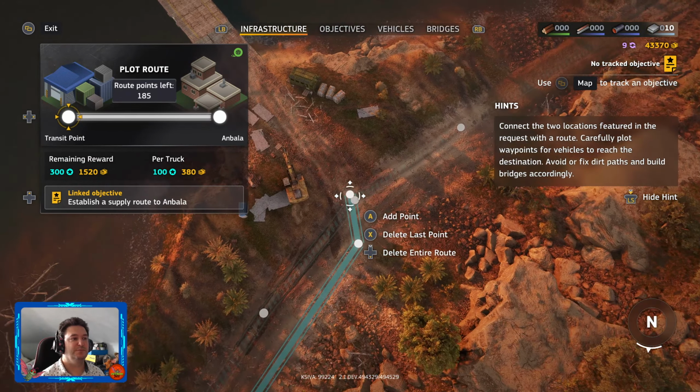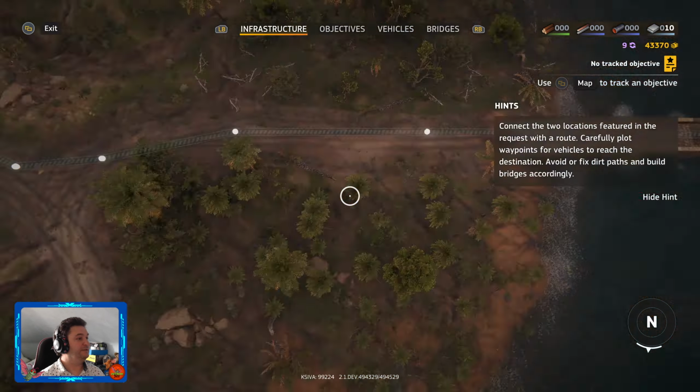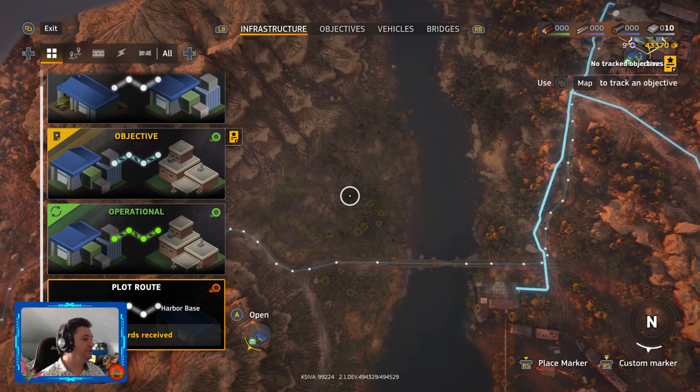Another thing to bear in mind with the infrastructure routes is what you need to have running. Like this one, for example, it is still running, but I actually don't need it to be running anymore. I can cancel that because all the rewards have been achieved. This one still has rewards to give me. This one still has rewards to give me. This one as well. All the rewards have been received for that one, so I can also cancel that route. You don't need to keep them going once you've got all the rewards for them. Whether you do keep them going or not is up to you, but you don't need to.